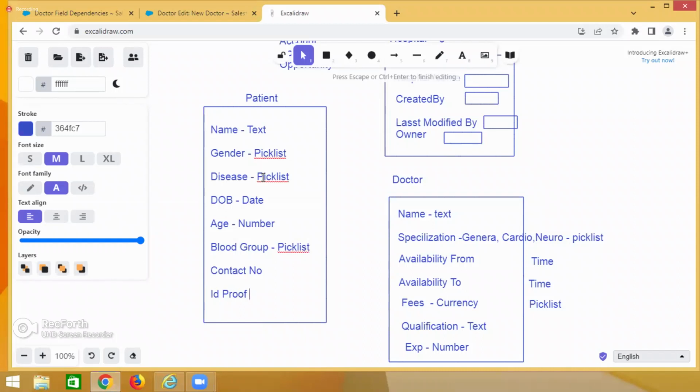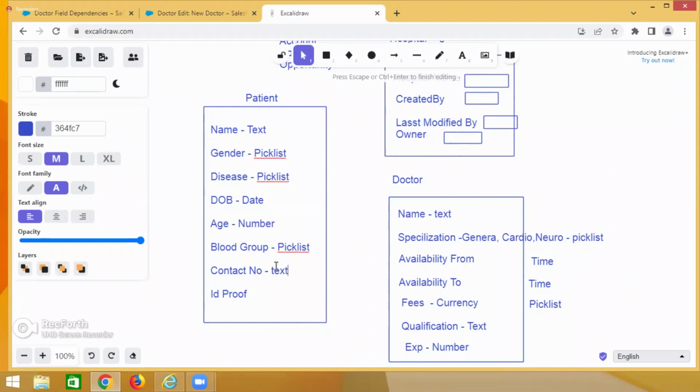ID proof. Guys, I don't want to create all these things. Okay. ID proof. Contact number is a, we'll see, text or number. By text I mean contact number. In some cases, for example, if it is a US number, +1, adding the number, hyphen something.